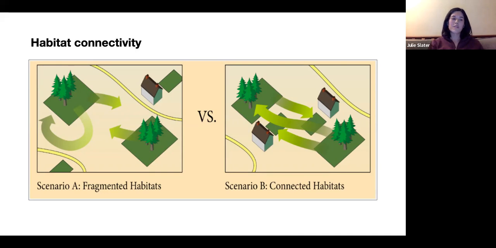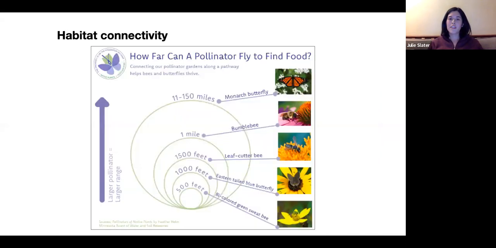And also these small patches can add up to more than the sum of their parts. So if you've got a species that needs a larger area to forage, like chickadees, for example, that need to feed caterpillars to their young, they might need a lot of space to collect those caterpillars. One yard might not be able to support a pair of chickadees, but a few yards that are close together might be able to do that.